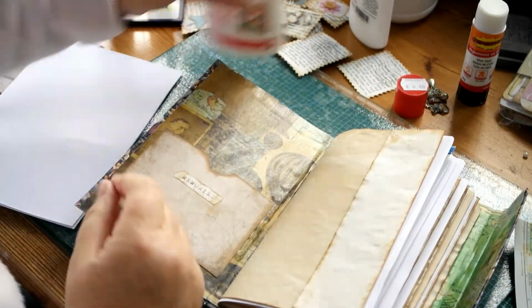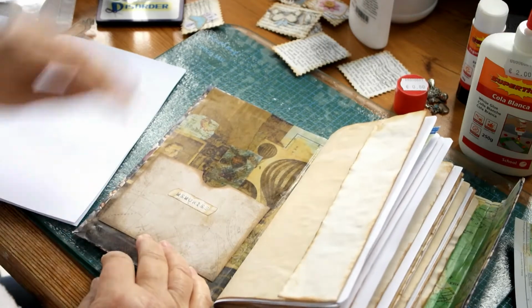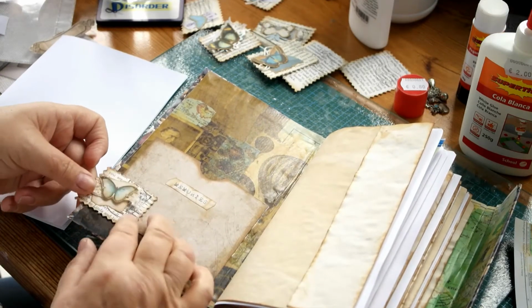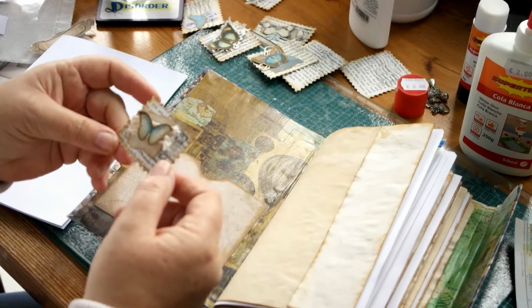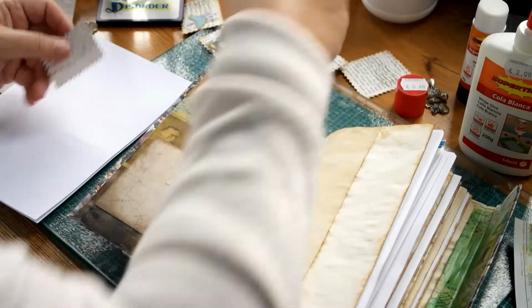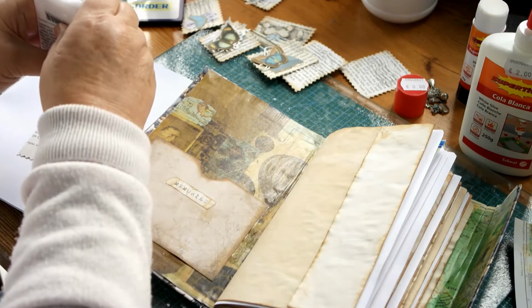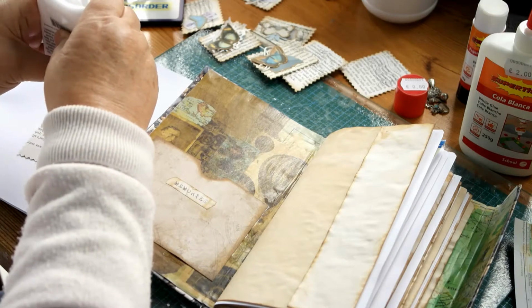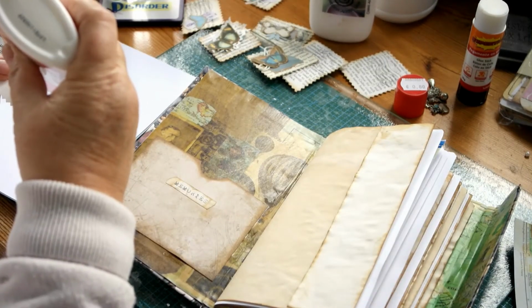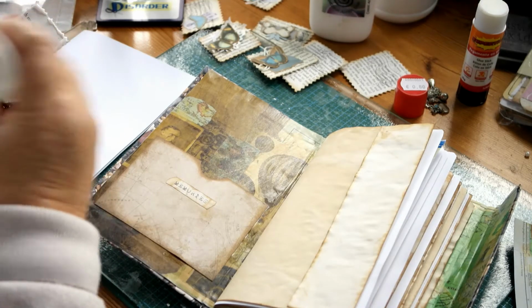So that's nice. And I'm going to put one of these little clusters on there as well that I made. There is a video somewhere with these clusters on if you want to know how I made these. They're cute. This has decided to work here. Nope. It's just that this isn't as precise, this one. That's why I don't like using it so much. But let's see. There we go.